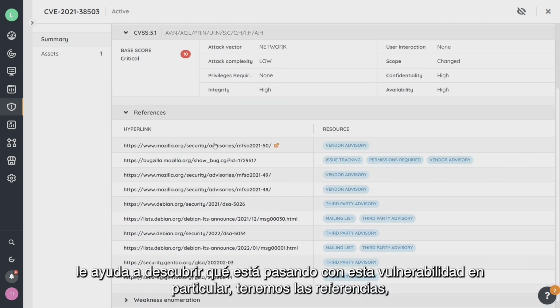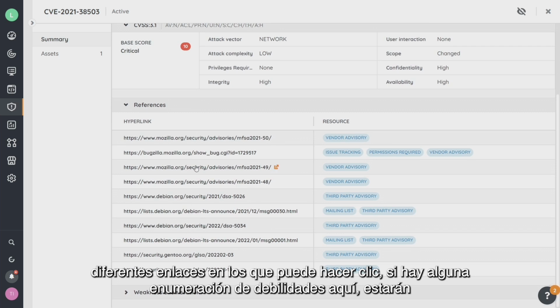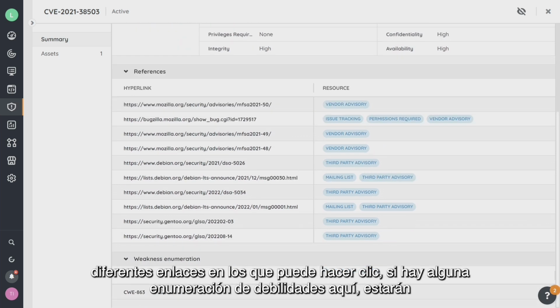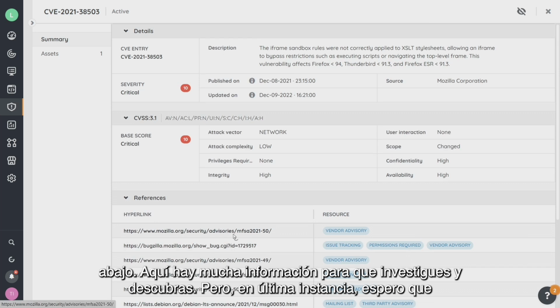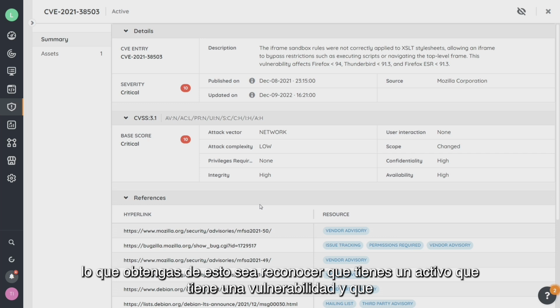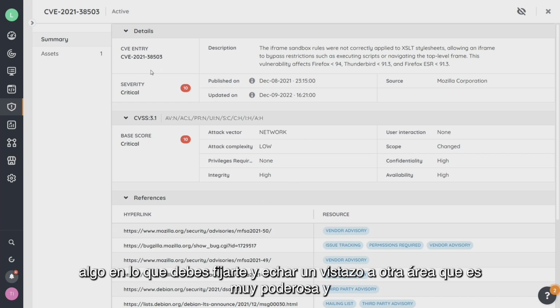We've got the references, different links you can click on. If there's any weakness enumeration, it'll be down here. There's just so much information for you to research and discover, but ultimately, I hope what you get out of this is recognizing that you have an asset that has a vulnerability and that it's something you need to put your eyes on and take a look at.